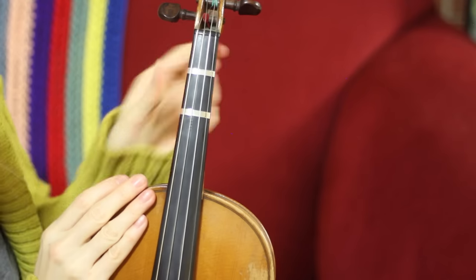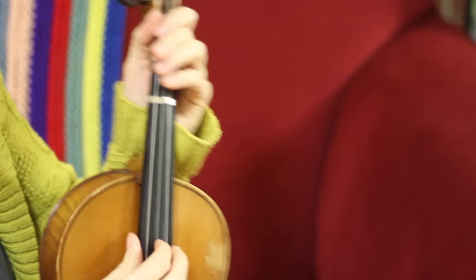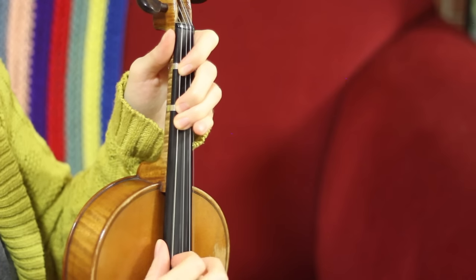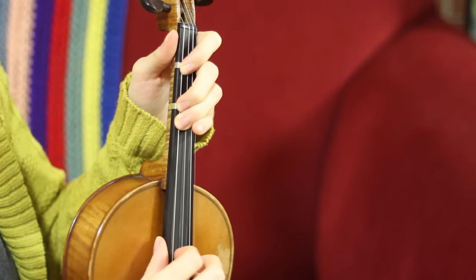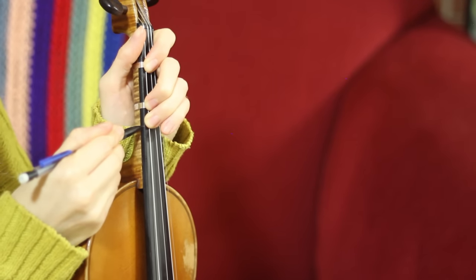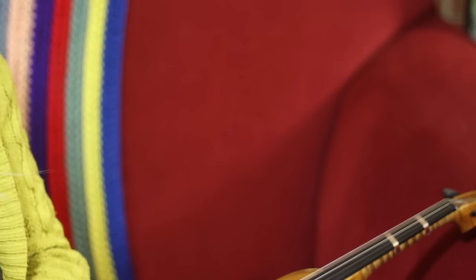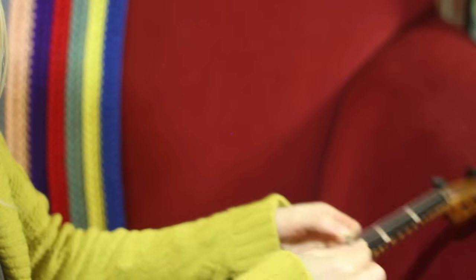The third finger tape will go down about a half inch away from the second finger tape. Adjust your third finger, your ring finger, on the G string until the tuner reads C, and then put your tape down. When the third finger is placed on the third finger tape on each string, the tuner should read C on the G string, G on the D string, D on the A string, and A on the E string.